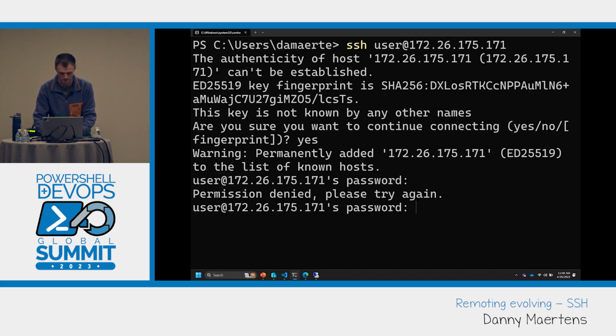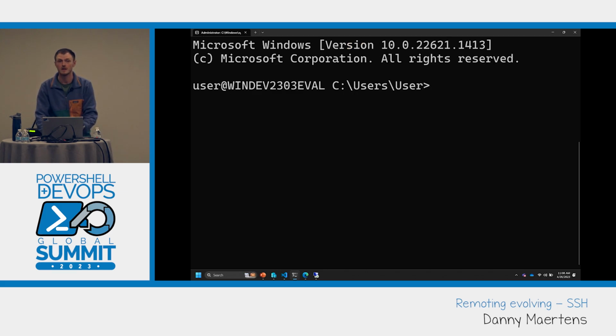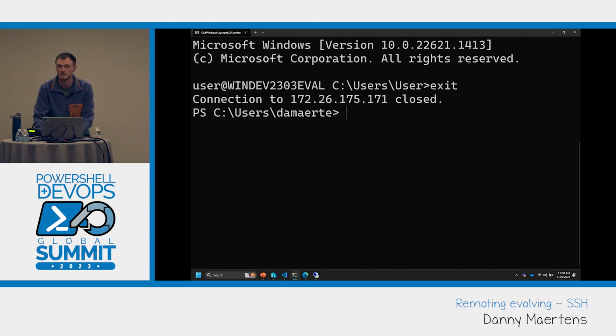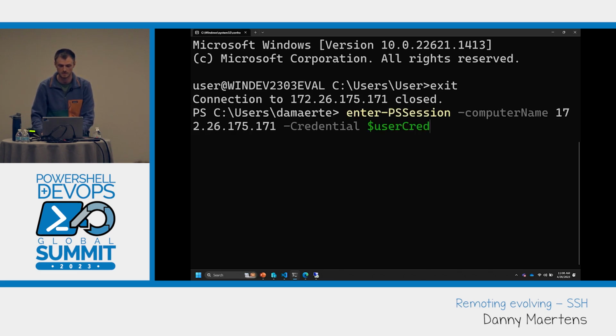Nope. Different keyboard. There we go. So now I'm on that machine over SSH. Pretty easy, right? All of what I've shown you, you could execute as a remote code block, and it's all going to be set up. Great, easy. So now if I exit back, how do we do this with PowerShell remoting? I have SSH working. So I'm going to say Enter-PSSession, right? Now it gets a little weird because I can specify this again, but it's still going to go over WinRM.